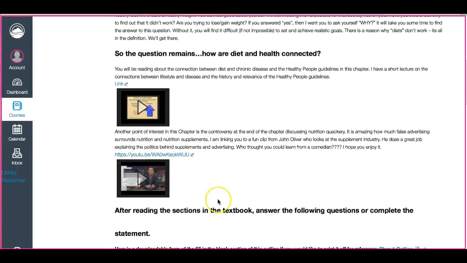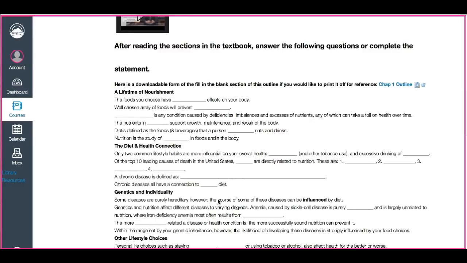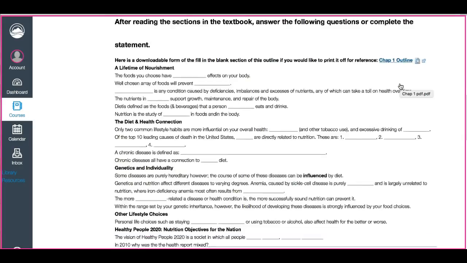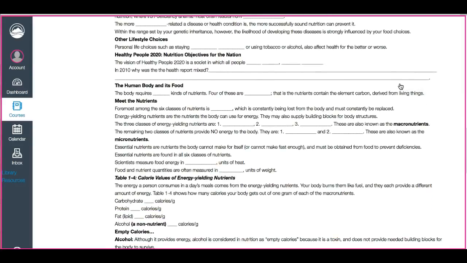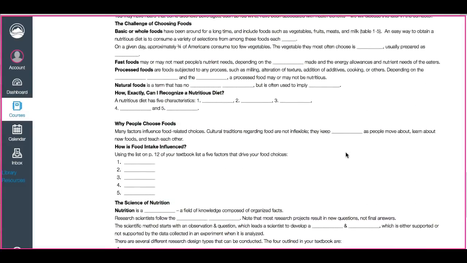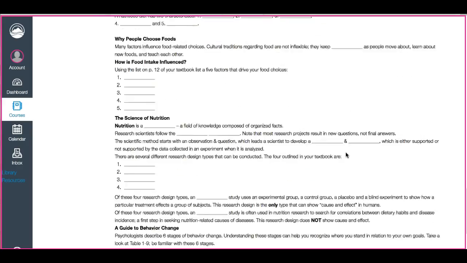There's some videos in here. And then I also, each week, just to let you know, have what is more of a lecture outline. I have it here in PDF form if you want to download it and do it on paper as you're reading through the book. This is just to navigate you through some of the more important points of the book, to get you focused in on what perhaps might be some of the information you're going to get tested on.